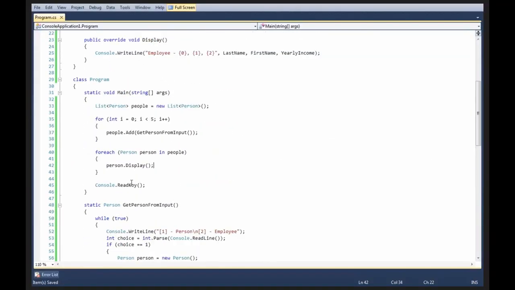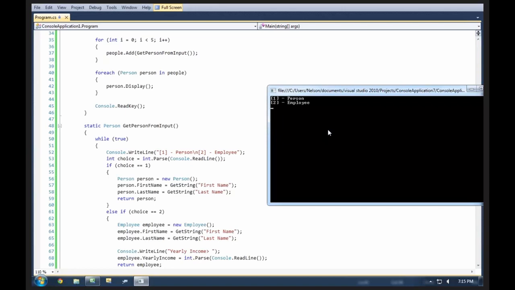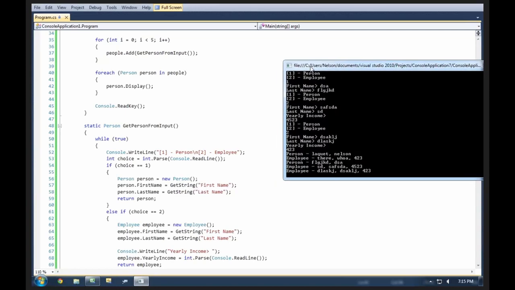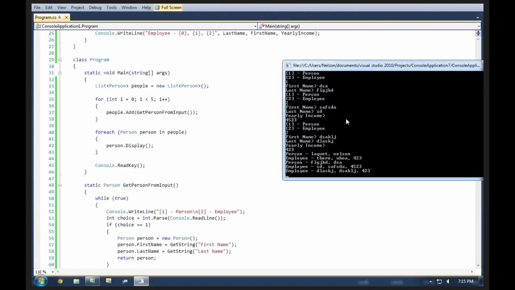So what we have here is an example of polymorphism where the user can select what kind of person he wants to create. And you'll notice that that works just like expected. So we were able to write code here, real life code right here that actually works between two different objects that the user can select. We've effectively reduced a lot of code that we would normally have to write to get this exact behavior.